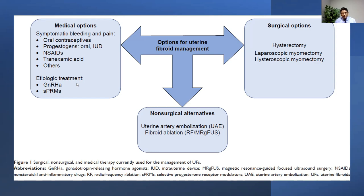Then again, fibroids are not really painful in general. Red degeneration can be painful, but all the other types, let's say senile degeneration, cystic degeneration, hyaline degeneration, are not painful. But having said that, can fibroids cause chronic pelvic pain? Absolutely yes. The reason is sometimes they can impinge on other organs. Let's say it's pressing on your rectum, or pressing onto the bladder. So it can cause chronic pelvic pain in these instances. But generally, fibroids as a principle are not painful.